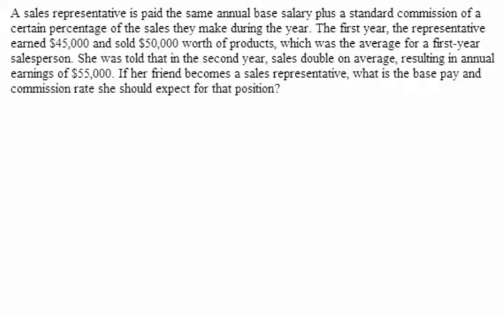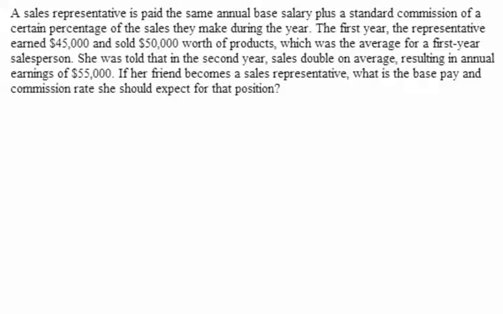So the first year, the representative earned $45,000 and sold $50,000 worth of product. Now, if you jump down to the last sentence there, which I think is helpful sometimes, what is it that we're trying to find here? What is the base pay and what is the commission rate that she should expect for that position?